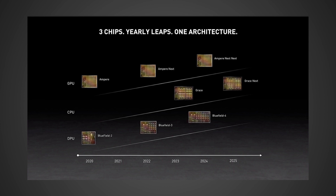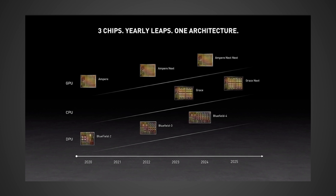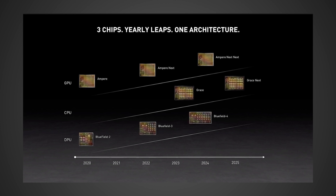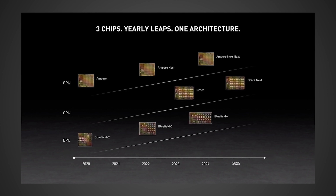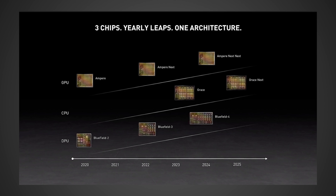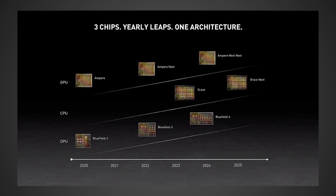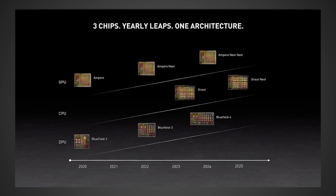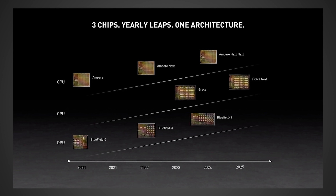Taking a look at their chart, we can see what appears to be their GeForce GPUs listed, as well as their new CPUs and DPUs, on a chart that goes all the way from 2020 to 2025. For this video, I'm going to focus on the GeForce GPUs. We can see the Ampere architecture listed as being released at some point in 2020 — the chart was left a little intentionally vague — but we can tell by looking at Ampere, which launched as the RTX 3080 in September of 2020.